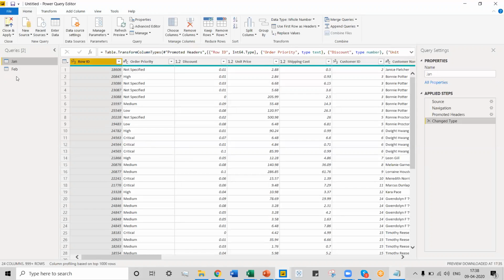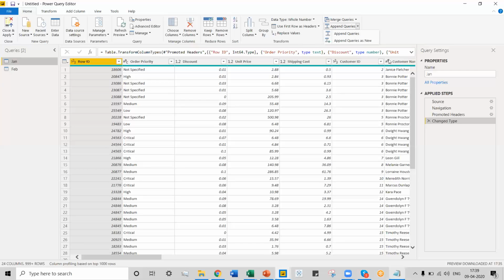In order to join these two tables, we need to click on the Append Queries option. The moment we click on it, we get two drop-down items. The first one is Append Queries and the second one is Append Queries as New. What is the difference between them? Suppose we select Append Queries, what happens? The original data source is transformed into a new file.